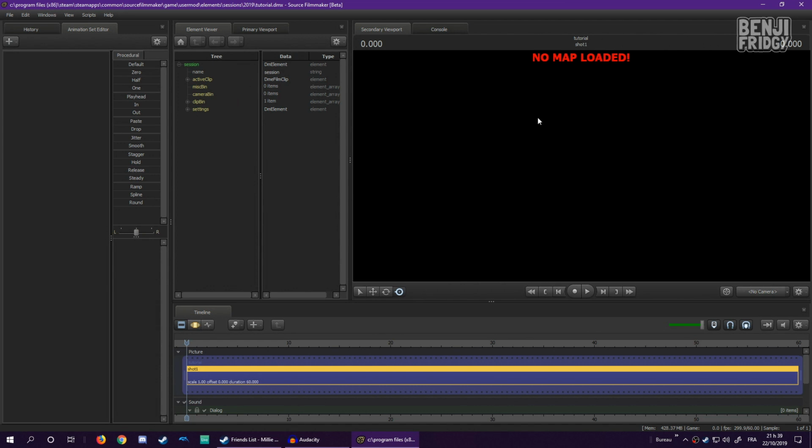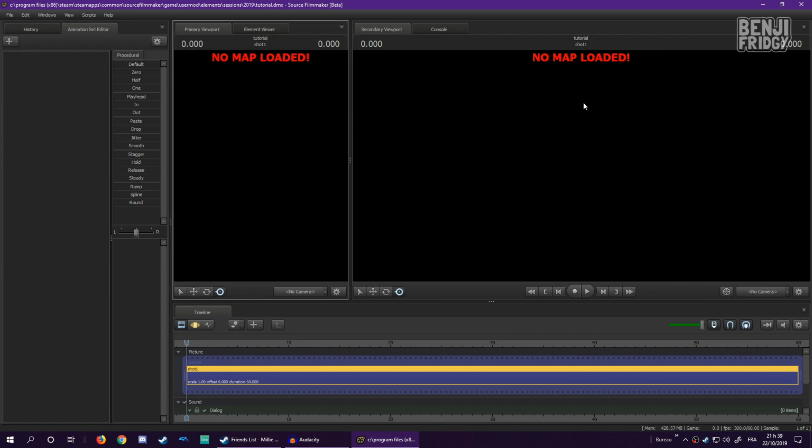So first of all, what is a map? A map is basically a background we're going to use for our animation or our poster. This background is not a 2D background, it's actually a 3D background, because you can actually walk on it, you can jump on it. I'm going to show you how to do all of this in a few moments. And you can't animate without a map, you have to load a map.